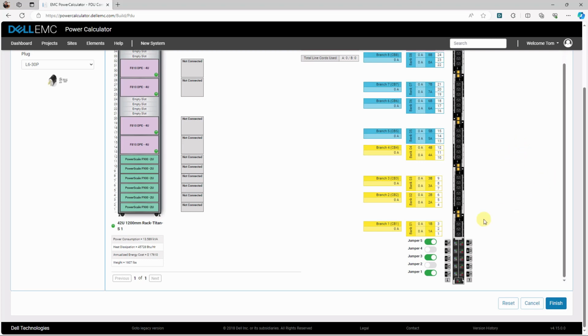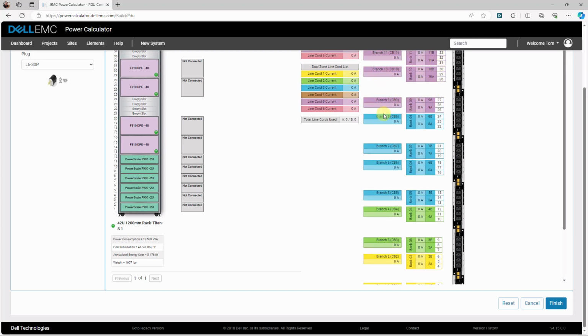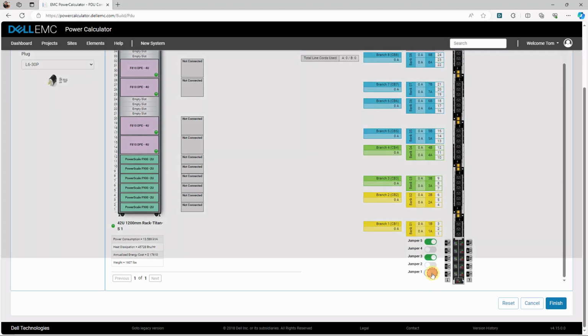Okay, so you might want to do something like this, right? Since the nodes get put in the bottom of the rack, maybe I want to put more chords down at the bottom and fewer chords up at the top, because that's where the switches are going to go. You could do something like that, but you're going to have to use Configurator. Now, I was told by the team that actually assembles the PDU and the cabinet that they include all the jumpers, so you don't have to worry about them being ordered separately.